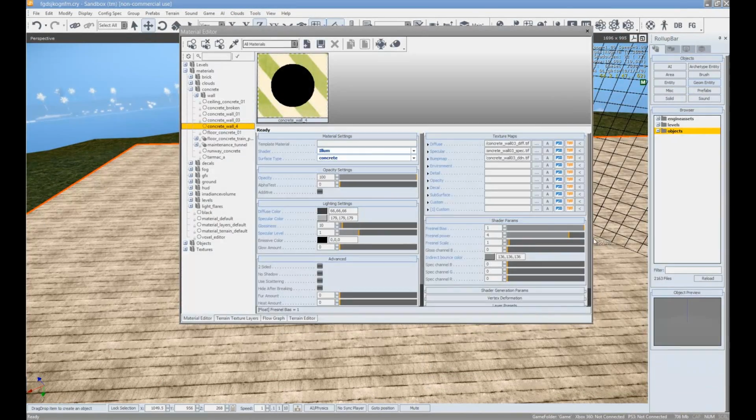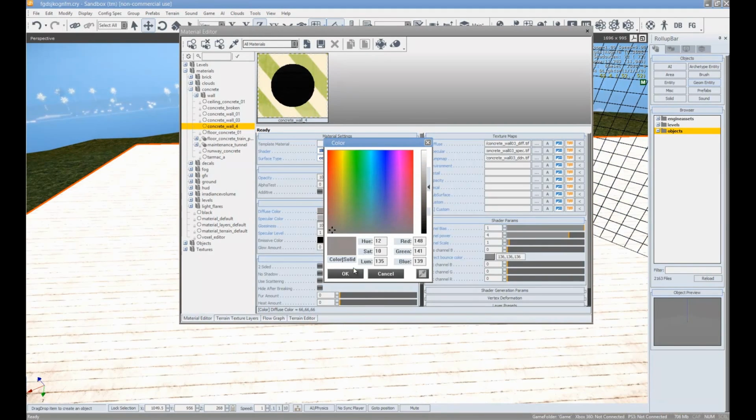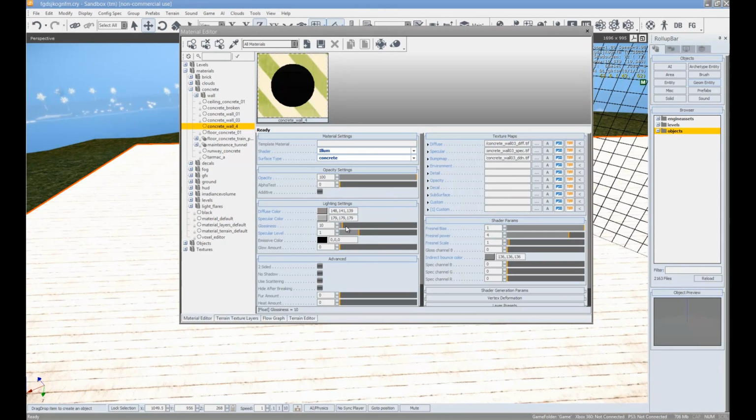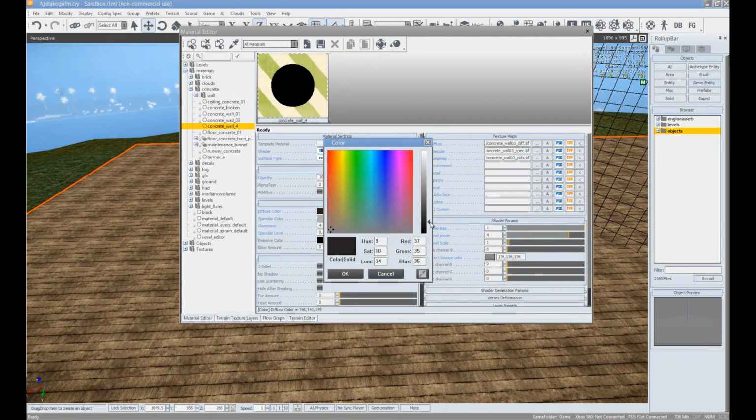And then let's change the colors of it a little bit. So let's make the diffuse a little bit less saturated. I'm going to turn down this specular. Actually, not here. We're going to go down. Make this a lot darker. It's very dark. Give it a little bit of a blue tint.